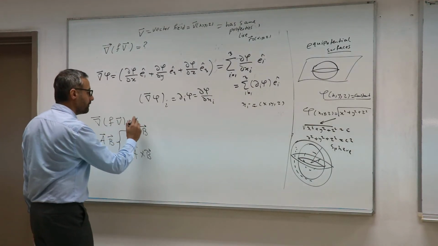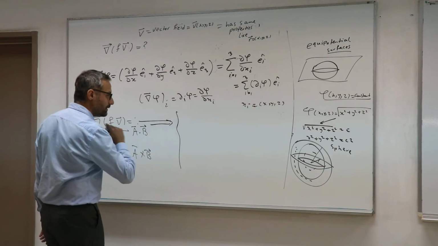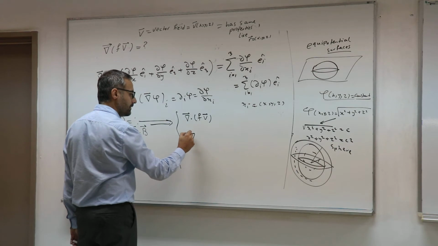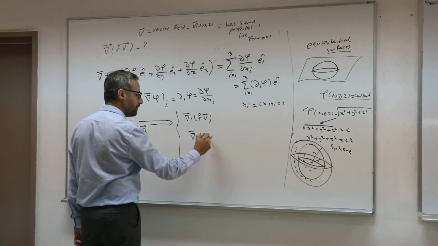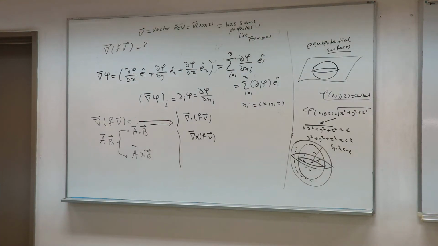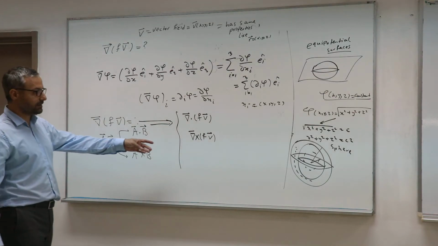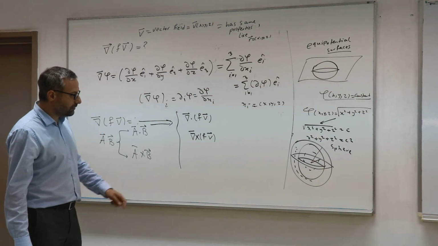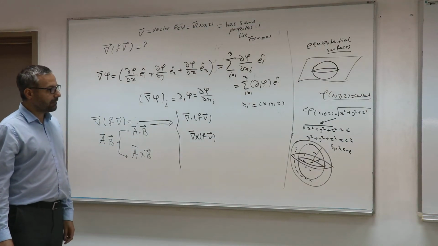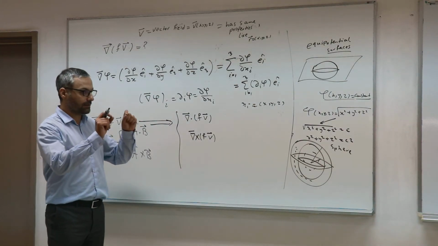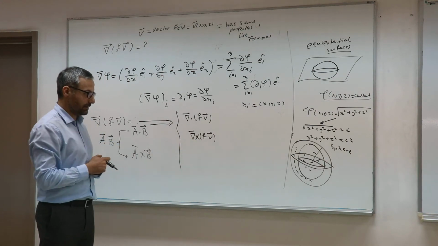So I need to do two calculations. One is to know what this means, and what that is. Believe me, these two equations are the important equations about the gradient, and not only about the gradient, but among the very important equations in this vector analysis business. Do you know why I first introduced you to the cross product in this compact notation? Because I wanted to use it here.